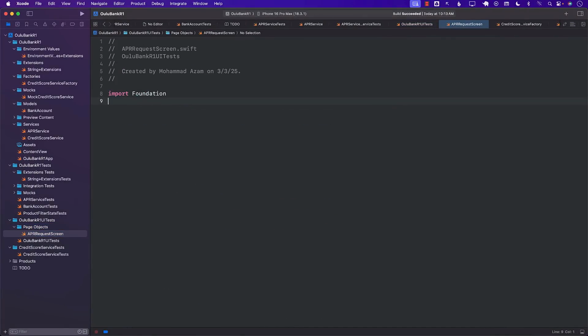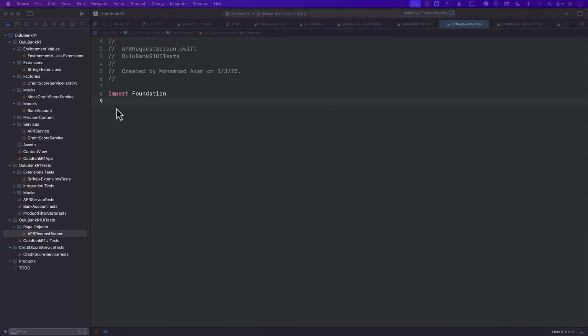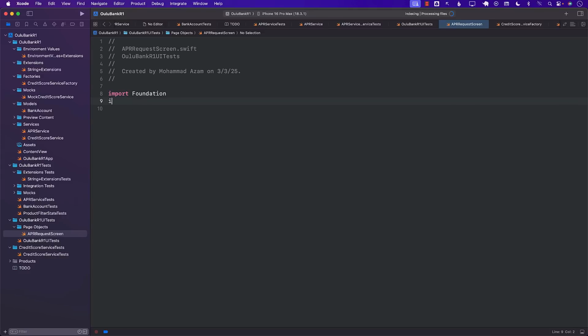Okay, once we have the APR request screen, the first thing we're going to do is import XCTest so that we have access to XCUIApplication and all the other things. Next, we can go ahead and create APRRequestScreen as a class.